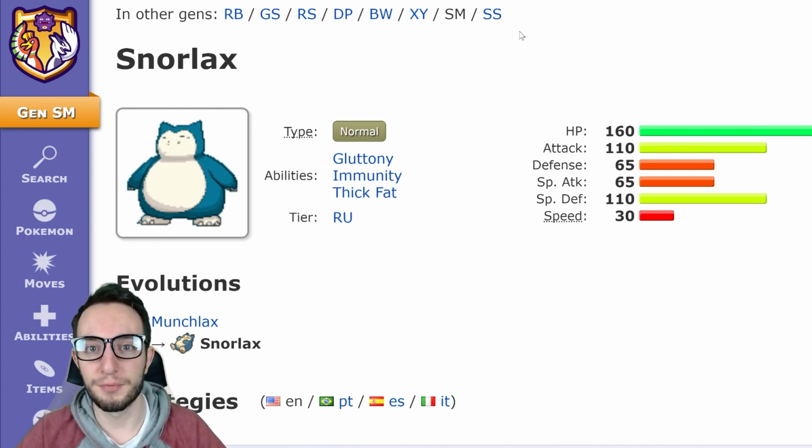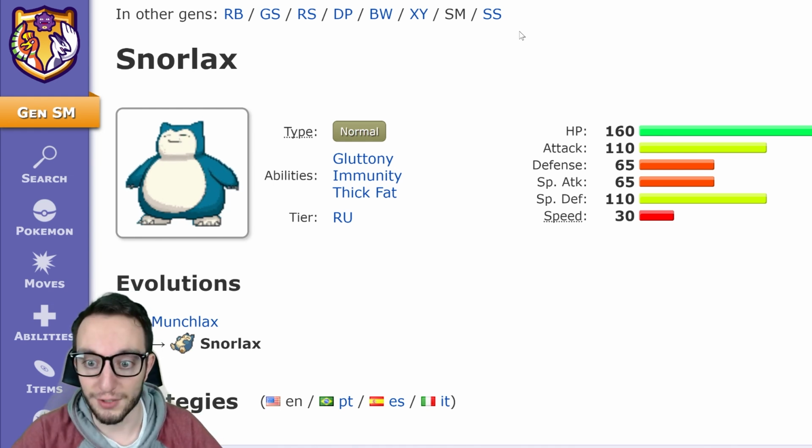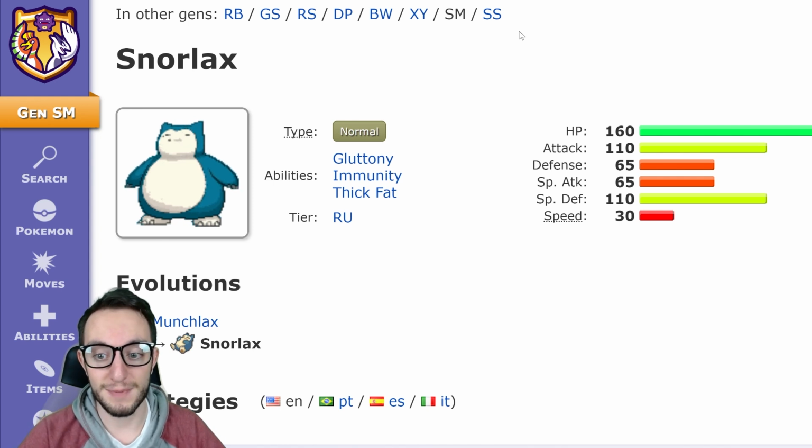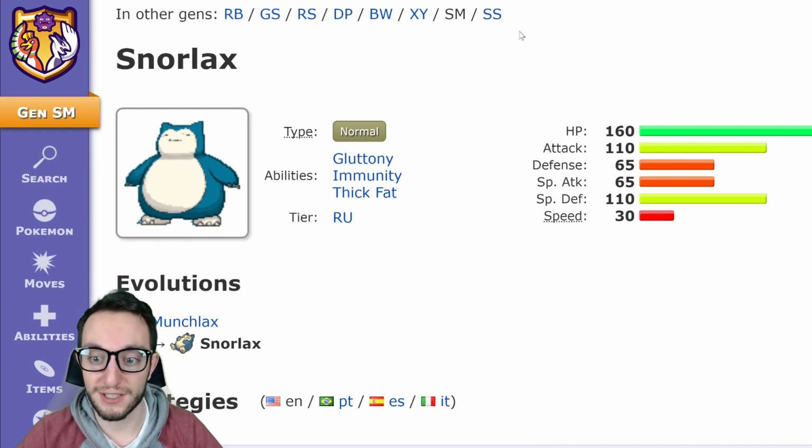If there's one thing that people bring up, it's giving Snorlax something like Slack Off. I think that's absurd. 160 base HP, 110 special defense, and 65 defense. This thing does not need access to reliable recovery, especially since it actually has a physically offensive presence in 110 attack. So, that all being said, I'm going to leave Snorlax the exact same.